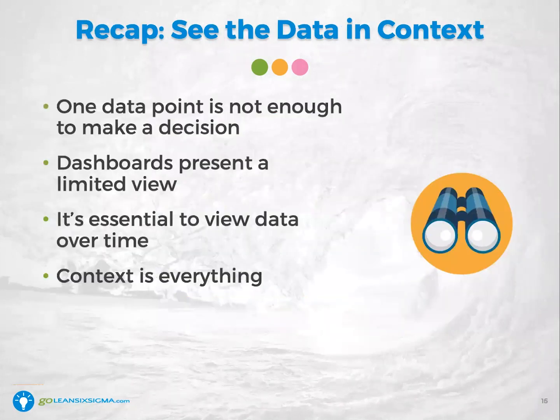So let's review. One of the reasons that's really good to use control charts is that they let you see your data in context. So one data point cannot tell you if the process is getting worse. Dashboards present a limited view of your data. It's important to look at your data over time, and looking at your data over time provides you with the context you need to determine if your process is really getting worse or getting better or staying the same. So that's the first reason to use a control chart.